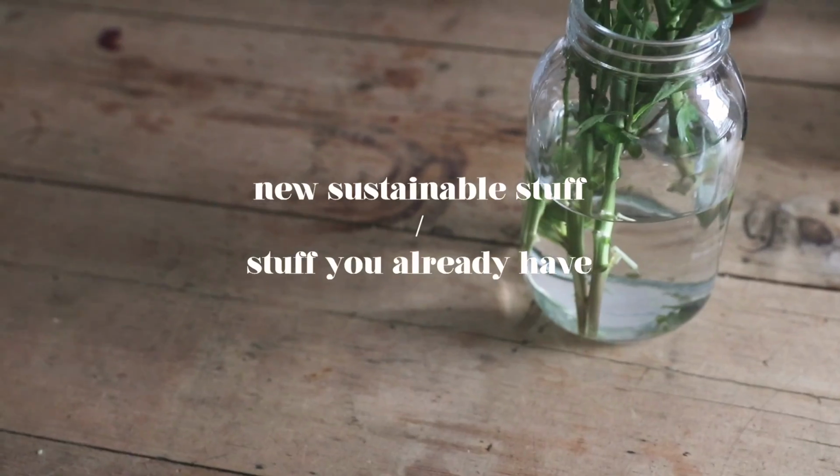And I've talked about some eco-friendly swaps and changes that you can make in the past, but I want to put in one video all of the easiest things, the direct swaps that you can make. If you're doing this now, you can do this instead. It's not necessarily going to cost any more money, it's not going to be any more difficult necessarily. It's going to just be something that's going to make a really big difference to your carbon footprint and how sustainably you're living. So without further ado, let's get into it.